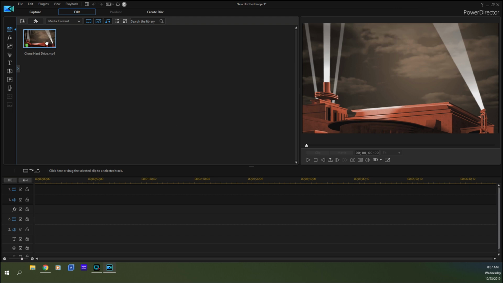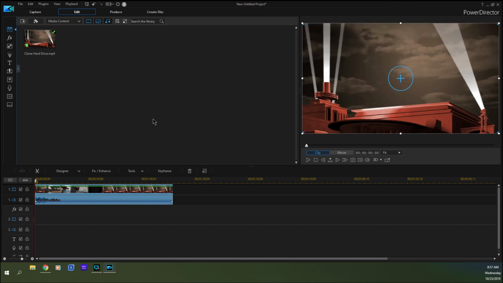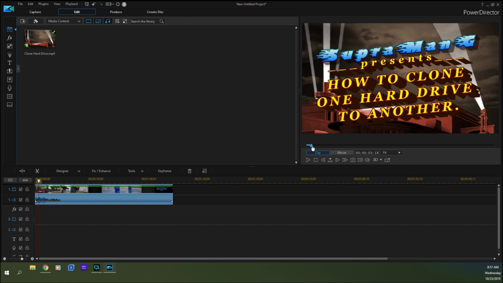This is the video, and you want to drag it to the timeline. Okay. Once you have it in your timeline, you want to use your playhead. You can push the play button, or you can drag it here. Whichever you do, you want to get it to the spot that you want to use for your thumbnail. Once you get it to the area that you want to use for your thumbnail, you're going to come down here to this little camera icon, and it'll say take a snapshot of the video.